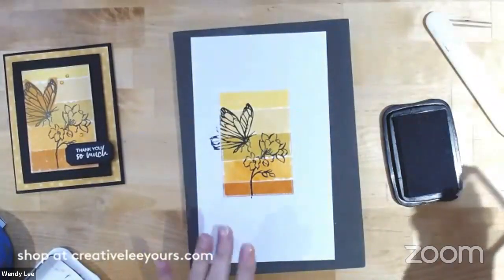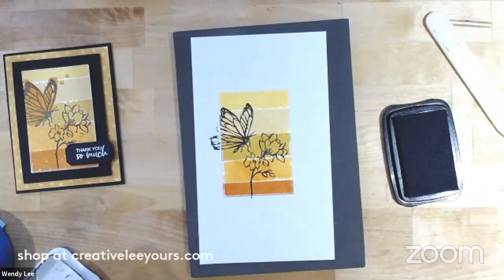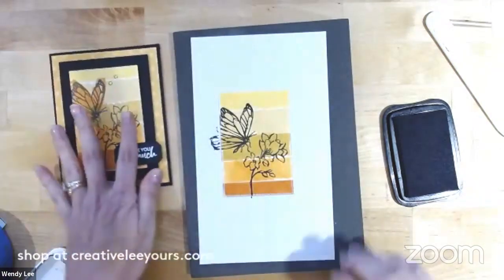Now you could totally stop right here with your stamping and I think it would be fabulous. I'm gonna go ahead and like I did on this sample, I'm gonna go ahead and add the fill to that butterfly right there.